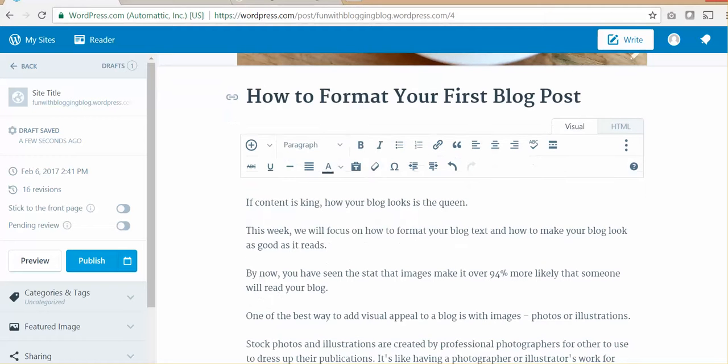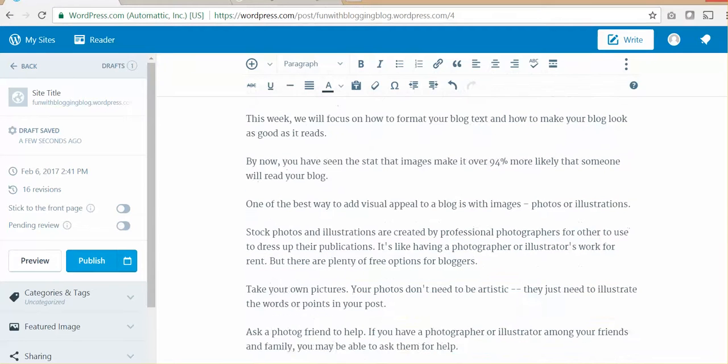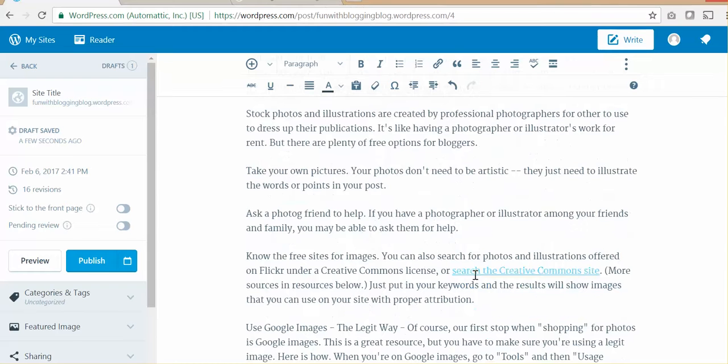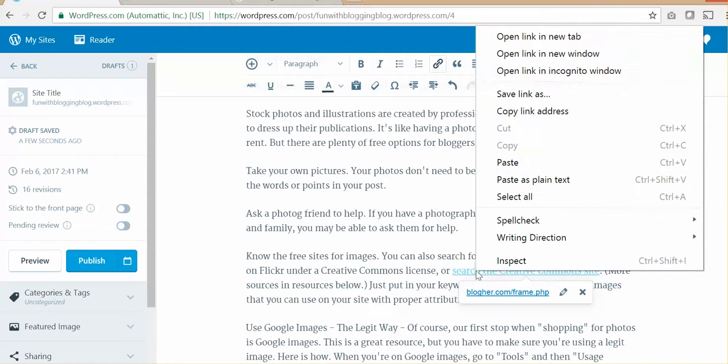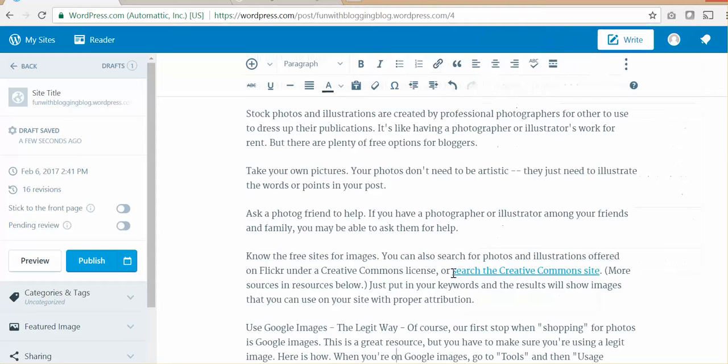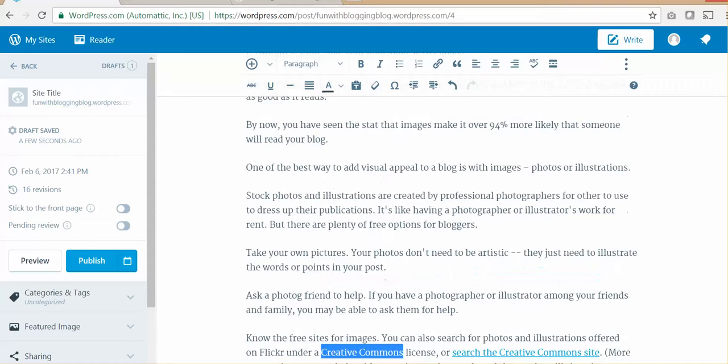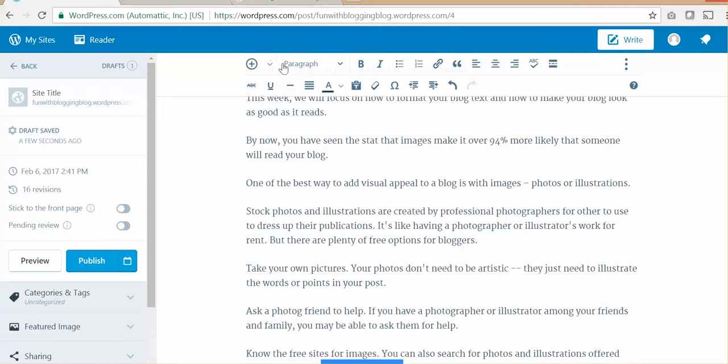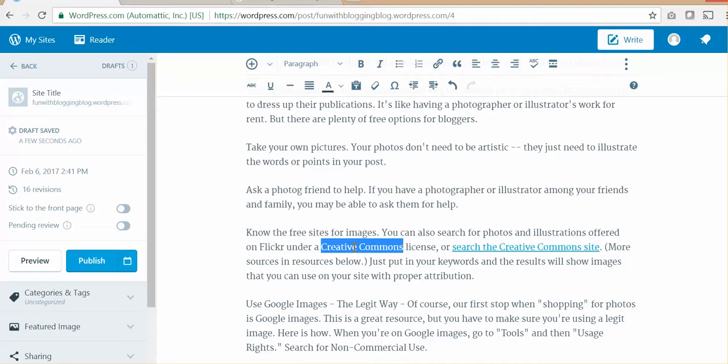Now the first thing I'm going to do is look to see if my links are there. It says that the link is here. I'm going to copy this link address. Let's pretend it's not, or let's pretend I want to add one here. To do that, and also if both of your menu bars aren't showing, you just need to toggle. Then go to Creative Commons, and you want your link to be descriptive, like search the Creative Commons site, or read this article.